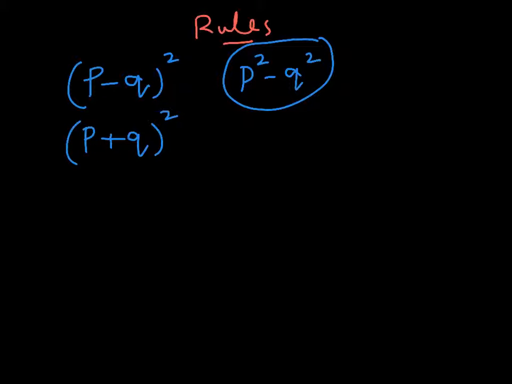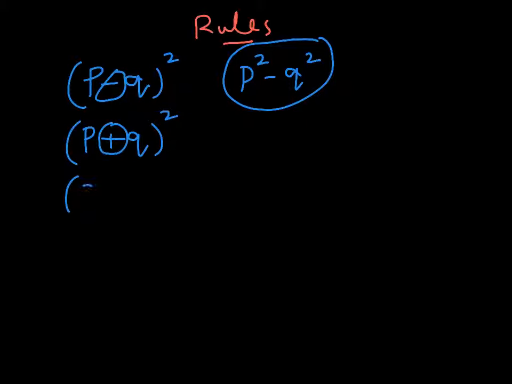Okay, so the perfect square can have a negative sign or a positive sign, so there are actually two of them. When you see two numbers written within a bracket with an addition sign between them and outside the bracket that is squared, know that that's a perfect square. Okay, what do we mean by perfect square? Let's use some numeric examples.